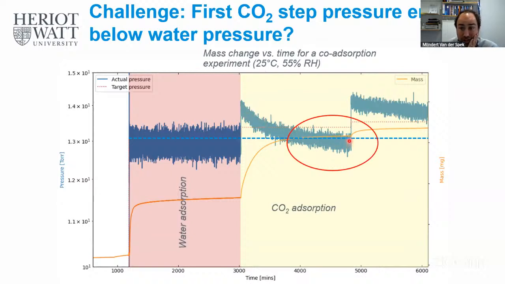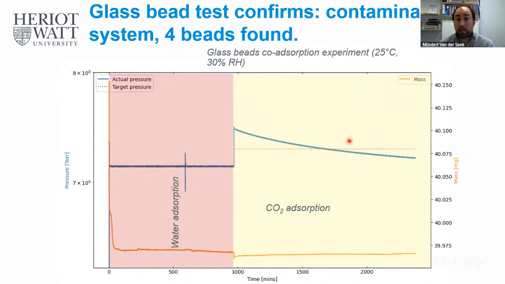below the water pressure. So that would mean that we're losing adsorbate, but we're at a deep vacuum. So we can't lose it to the environment because mass doesn't tend to flow from low pressure to higher pressure. So we didn't know what to think about this. And so what we did was a glass bead test, and we saw exactly the same. So doing a glass bead test confirmed that it wasn't the material that was doing something strange. It was just that we were losing gas.